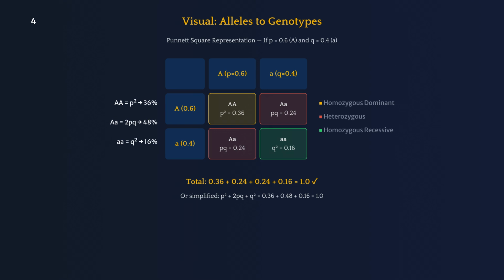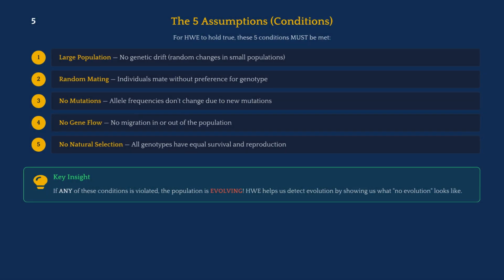But here's the interesting question. Can every population in nature follow this equation forever? The answer is only if 5 important conditions are satisfied. 5 assumptions of Hardy-Weinberg equilibrium. Imagine nature is a perfectly balanced classroom. Nothing changes, nobody cheats, nobody leaves, nobody joins. Everything stays exactly the same. Only then can Hardy-Weinberg equilibrium exist. Let's see those 5 conditions.